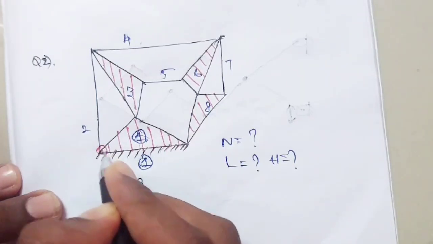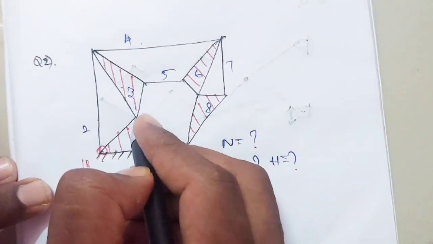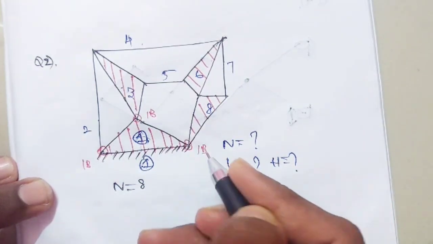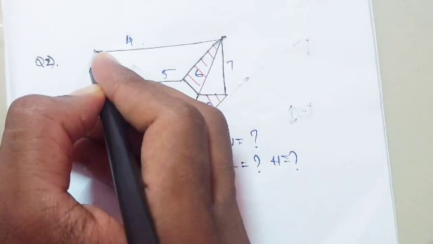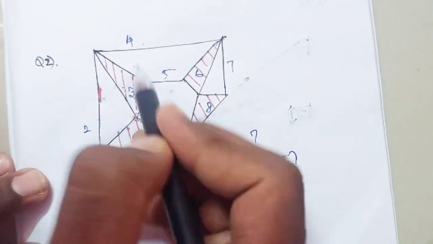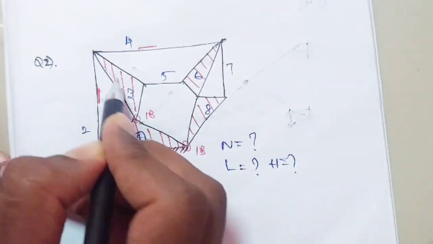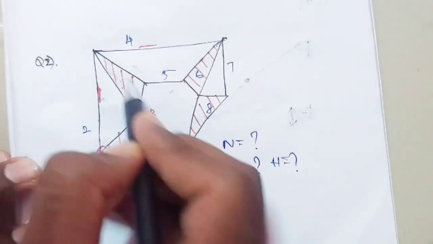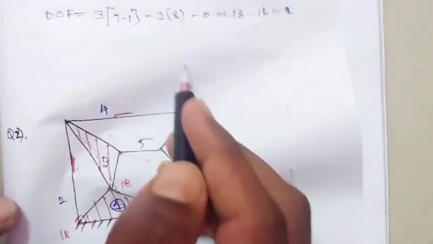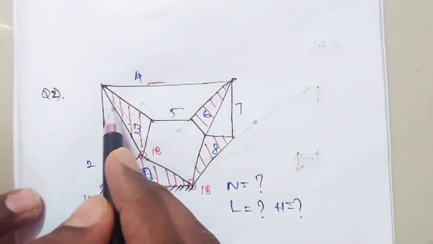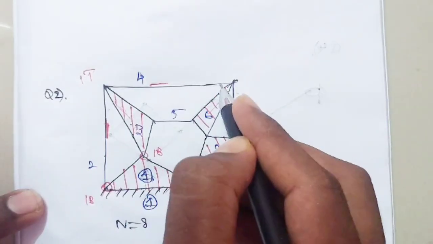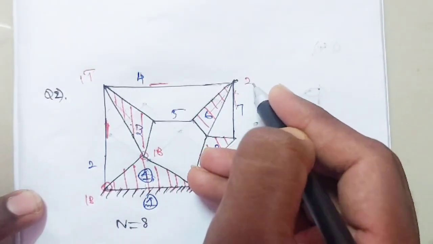From 2 to 1, there is 1 binary joint. And then from 3 to 1, binary. Then 8 to 1, binary. There are 3 binary. And then from here, it is a ternary, because one link is here, another link is there, and here is a plate-like structure. It is also considered a link, the third link. So here there are 3. As I already told, if 3 links are there, it is said to be a ternary. So in this diagram, we can see it as a ternary. This is one ternary. And here is the same symmetrical structure. This is 1 link, another link, another link. This is a ternary, the second ternary.